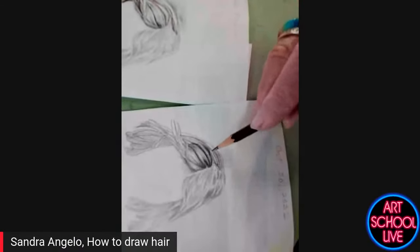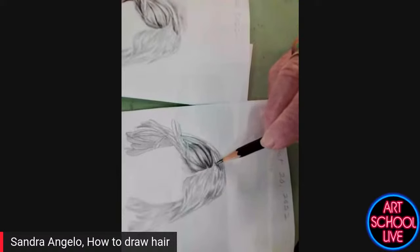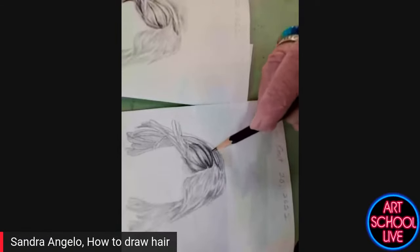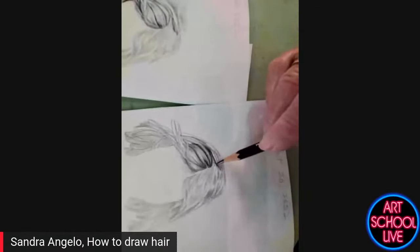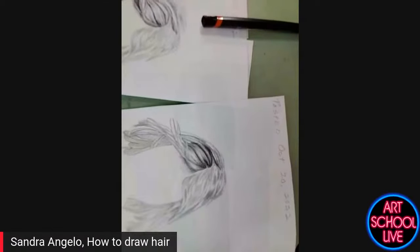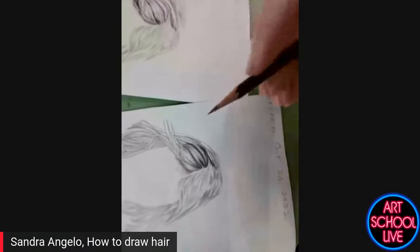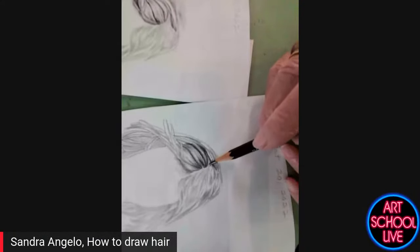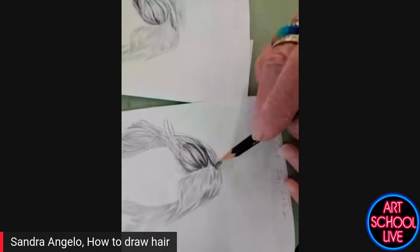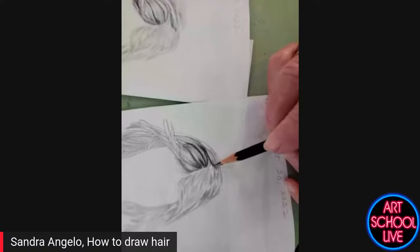Number two mistake: she didn't do a very good map. I need a map to show me where all the clumps are, and I do the map ahead of time because when I'm shading I don't want to have to think about proportions or anatomical shifts. If I get a really good line drawing, then I know exactly where to put every clump. Some people refer to it as a contour line drawing, but for me it's just a matter of mapping in where I'm going to be shading — it's a lot easier to map ahead of time than to try to map while you shade.